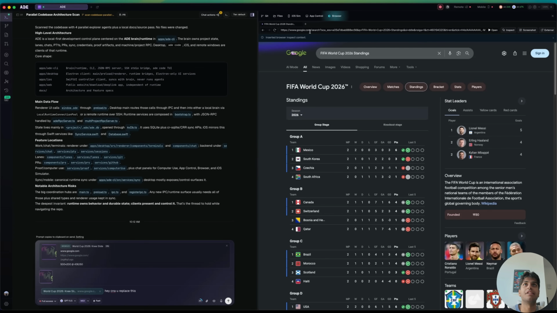For example, if I was editing a local server or something, if I had my project running on localhost, I could pull it up here and inspect the different things and then edit it as I need in real time. It kind of works just like Cursor's browser, which has this exact same system. You can screenshot, whatever. You guys get the idea. So that's the browser here.